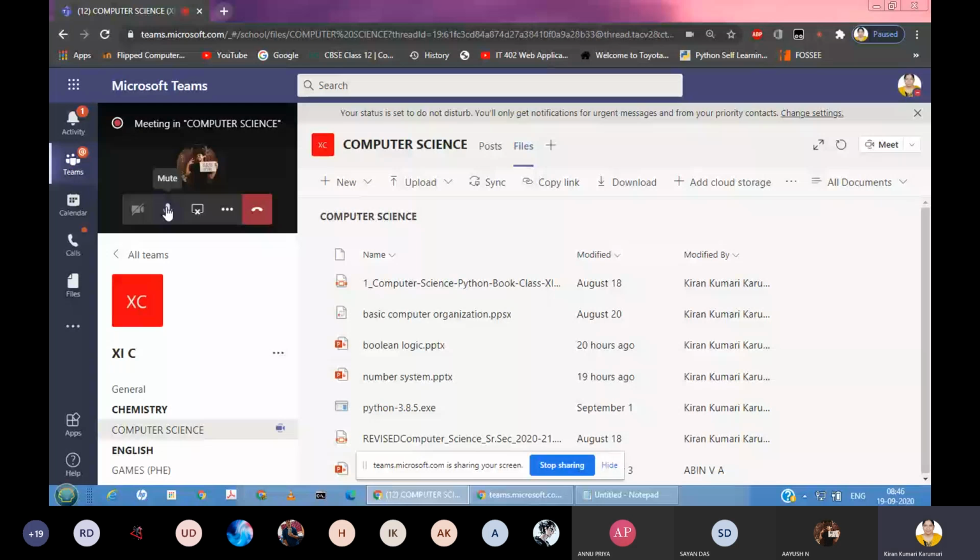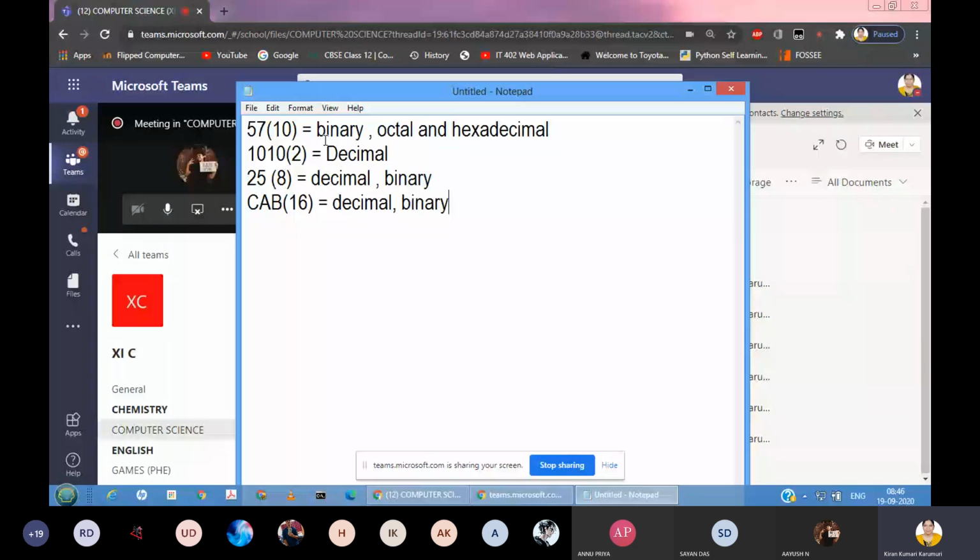Divide 57 by 2 for binary, meaning keep dividing by 2 and note the remainders on the side. You see the PPT where I have done it in a table, but you need not use a table. Just do 57: put one L-shaped line, 2 on the left side, the quotient below, and the remainder on the right side. Keep doing like that.